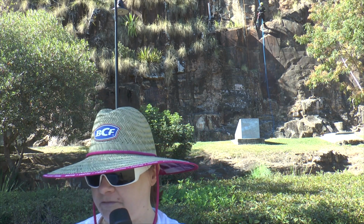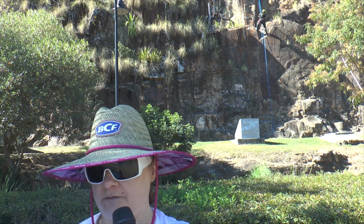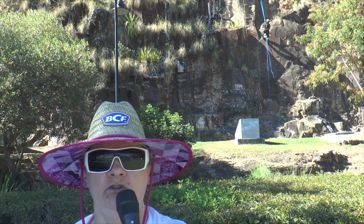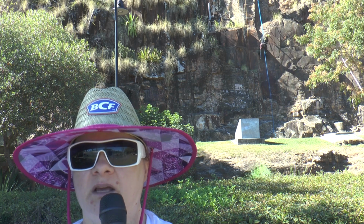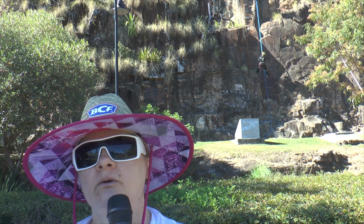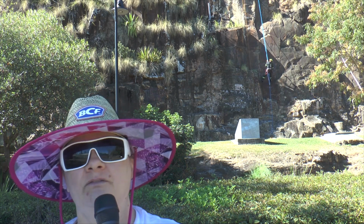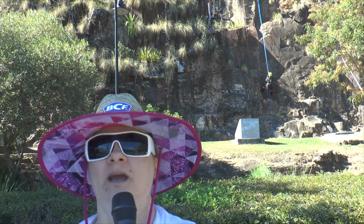So you can even see volcanic mud balls or accretionary lapilli in the tuff at the northern and easterly limits of the tuff, like at Aspley, north of me. And if you're new to geology and you have no idea what accretionary lapilli is, it's fossilised rain and hail, because these huge volcanic eruptions kind of create their own weather. And if this ash comes into contact with rain and hail, it kind of forms around it.